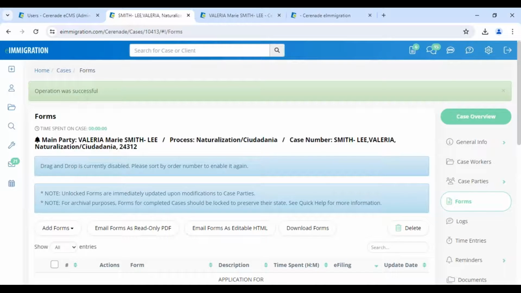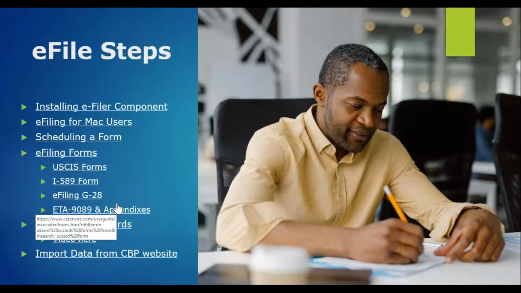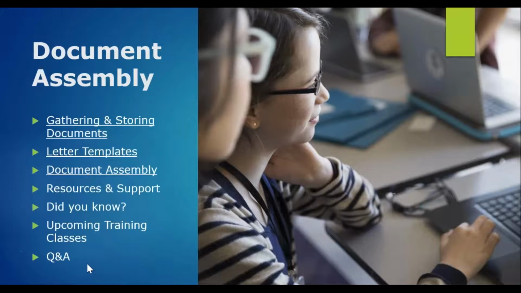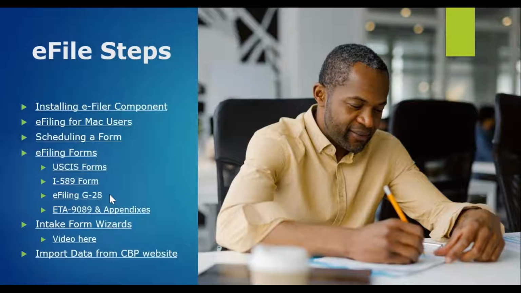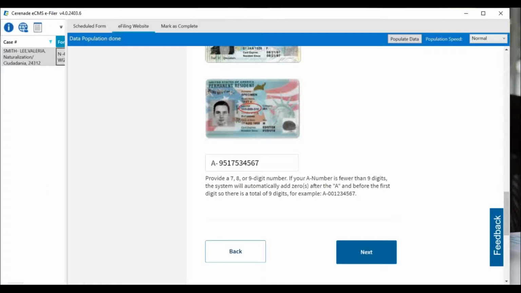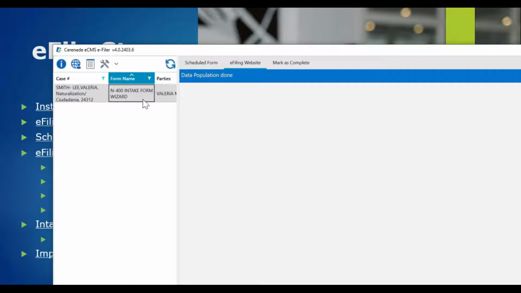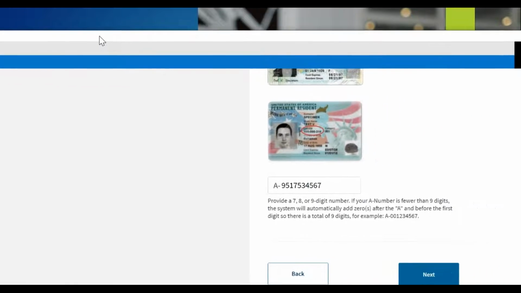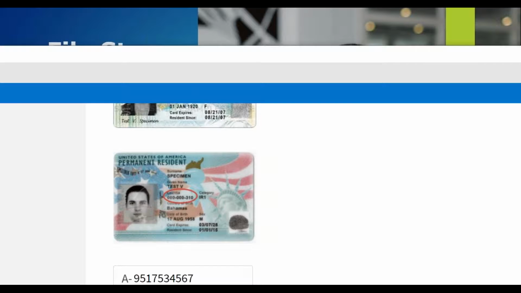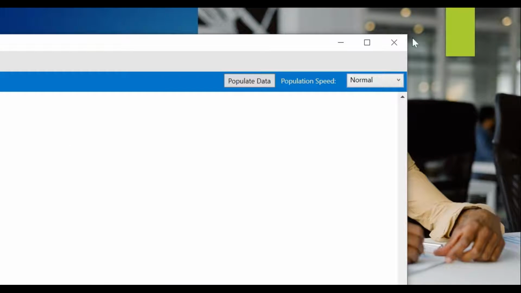Okay. All right, so let me continue with my presentation. Now, oops, sorry, I didn't mean to click there. For the G28, when you get to the point where you have to upload, make sure that you also schedule your G28 so that it transfers your information as well. Remember we have the e-filing here on the left. Just like I have my N400, I'm going to show my G28. So all I need to do is click on the G28 and it's going to connect or transfer the information, just like it's transferring the N400 information. Okay. All right. Sorry, this is way too big. So let me close this and continue.